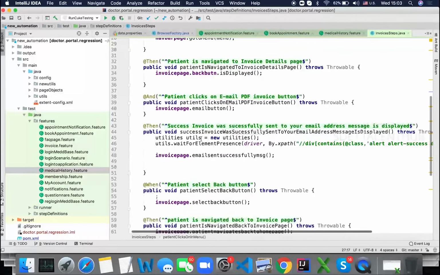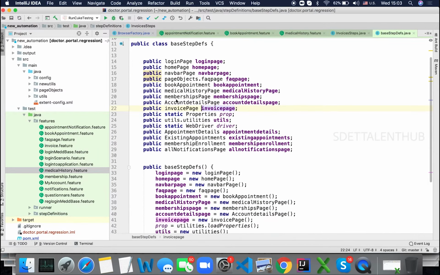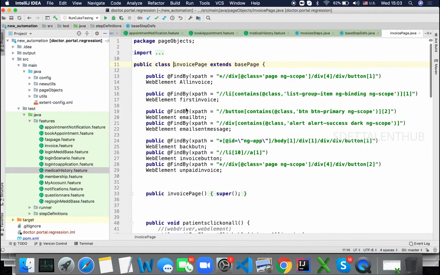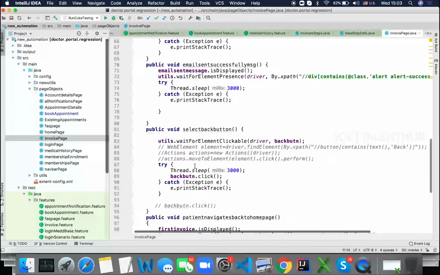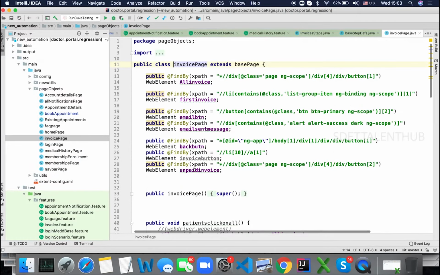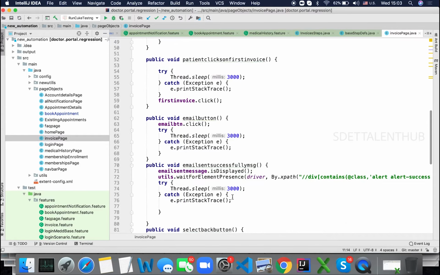You can see that everything is written beautifully in the page objects. These page objects come from your page object repository. We have multiple page objects that are beautifully written by our students to handle any kind of scenario. So they have a very good way of writing.